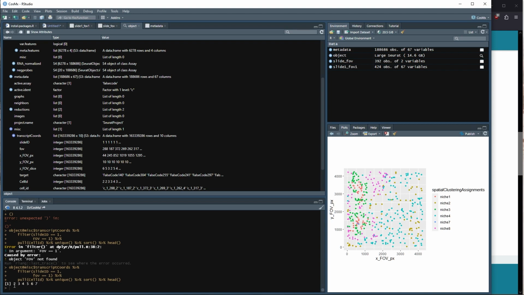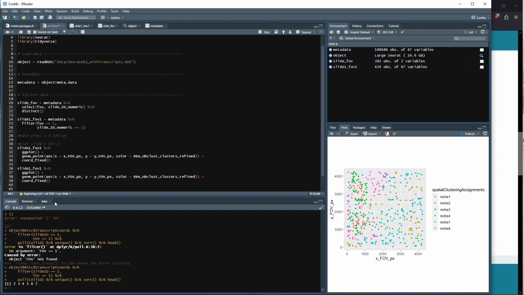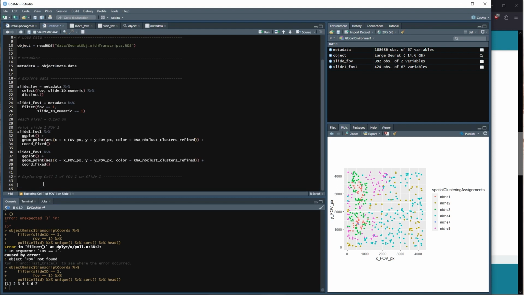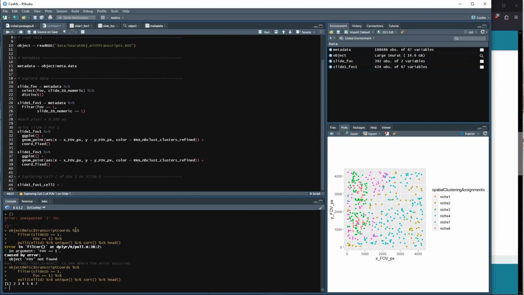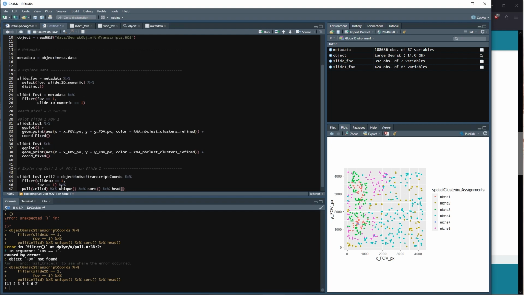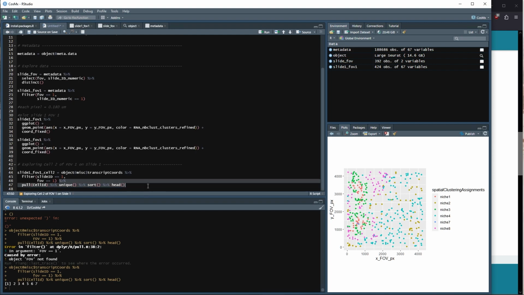Okay, so we can't actually look at slide 1 or cell 1, so we'll have to change that. But we can look at cell number 2, and then we'll be able to explore the locations of the cells or the phenotypes, transcripts in that cell. So let's do slide 1, FOV1, and then cell 2. Look at cell 2 equals, and then we can just copy this down here. Copy. Let's see if it worked. Ooh. And we can remove all of this.